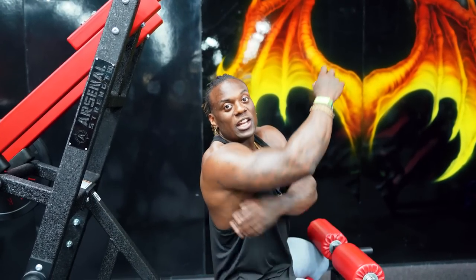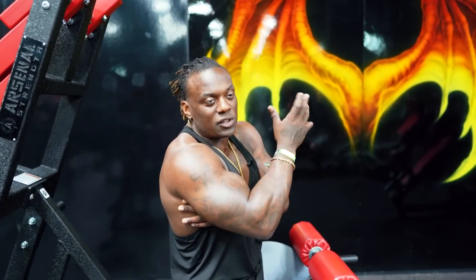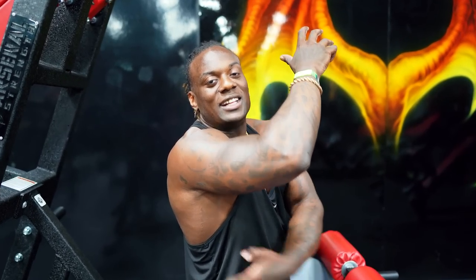You're gonna get a good combination of teres major and minor, which is good, but you're gonna get a lot more of the entire lat activation than rhomboids and traps and rear delts from pulling all the way back. So this is a thickness workout. It's a hybrid, but really good machine for thickness. So again, we go 10 to 15 reps.